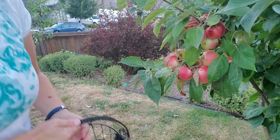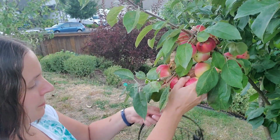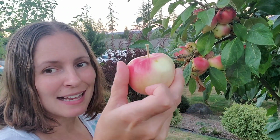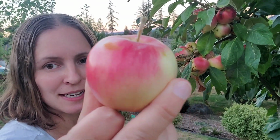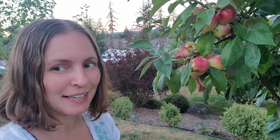So to start, I'll just start picking the apples and I'll show you what they look like as we go. So here's the first apple that I picked, and it actually looks pretty good. It's on the smaller side, but there's no insect damage or worm damage or anything like that. It looks like a pretty healthy looking apple, which is awesome.